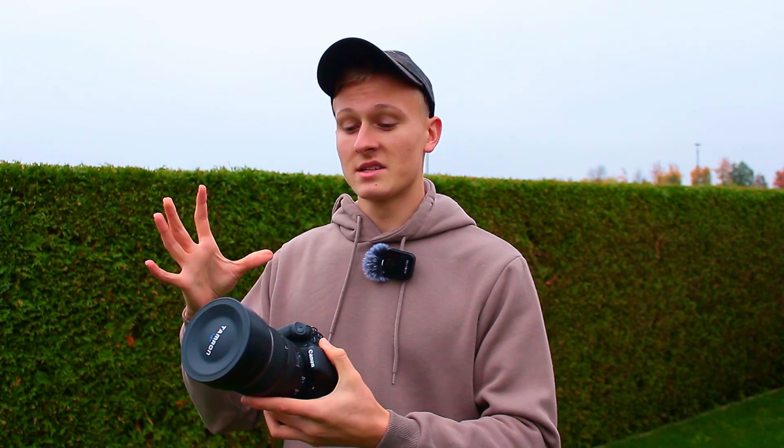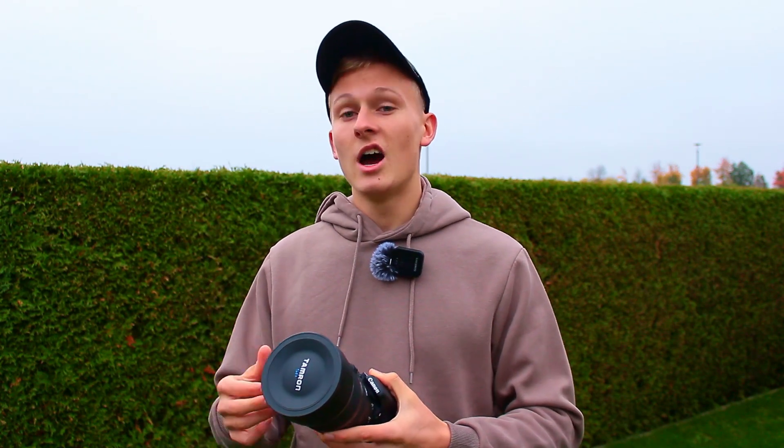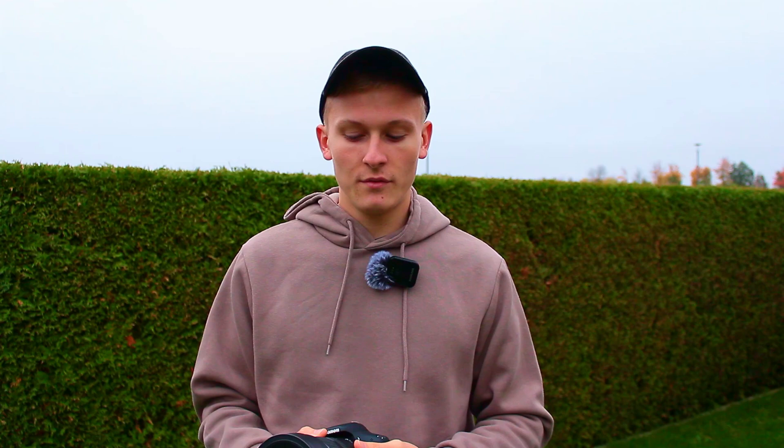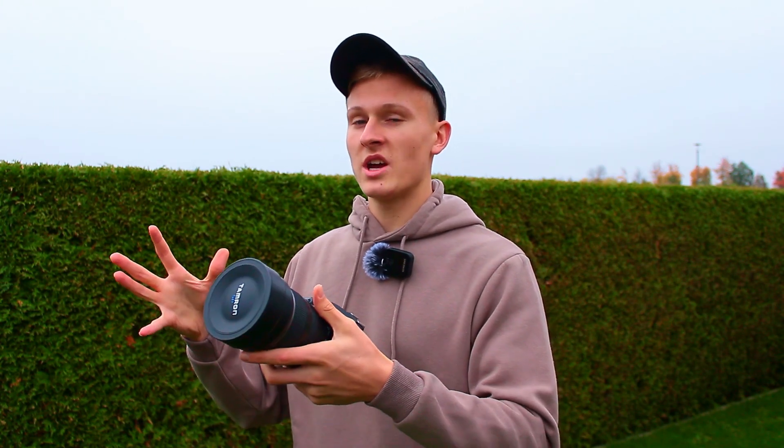Since we're using a DSLR camera, which typically produces a lot of noise, those calibration frames — especially dark frames — are critical for reducing noise, which is very important in deep sky astrophotography. I then stacked and combined the light frames (the actual comet images), along with the dark frames, bias frames, and flat frames in Deep Sky Stacker to produce the image you saw earlier.